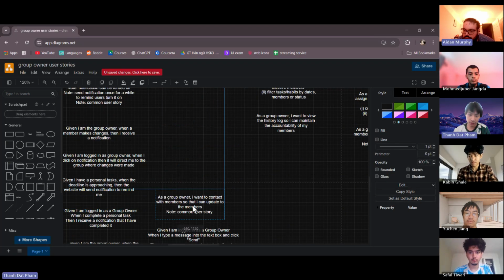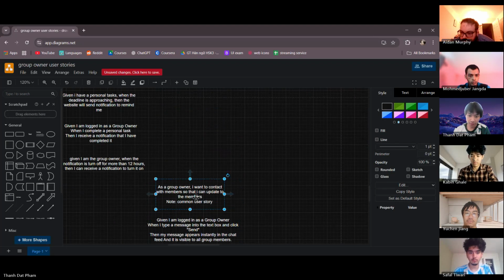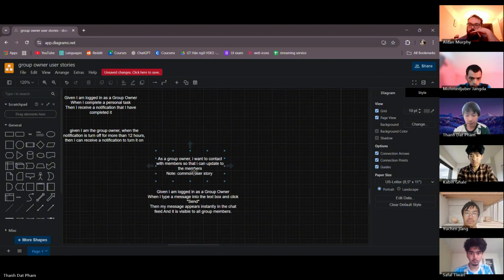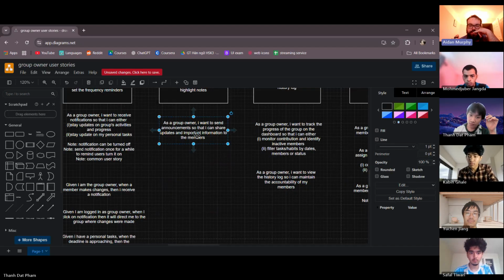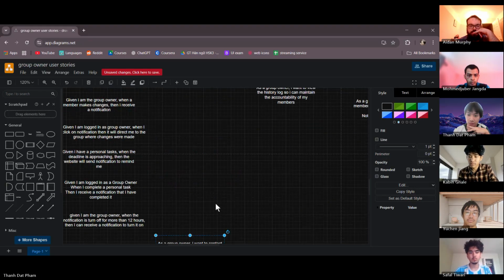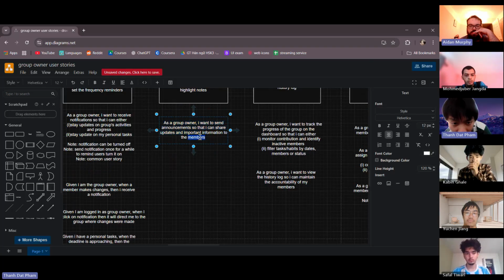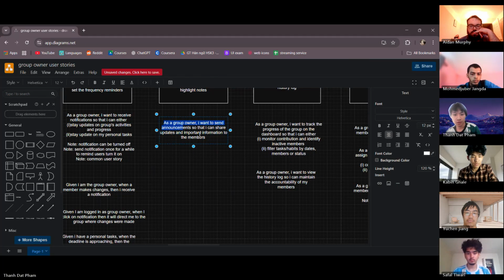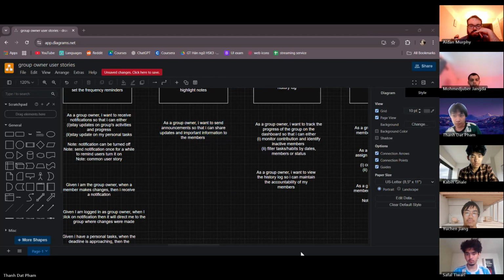I think it should be like this one for this user story. I just did one for the highlight message as well for the discussion thing. Yeah, it should go to this user story. Yeah, it's good.